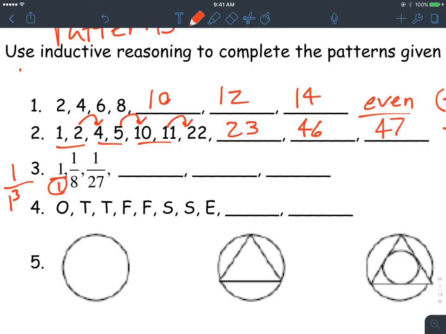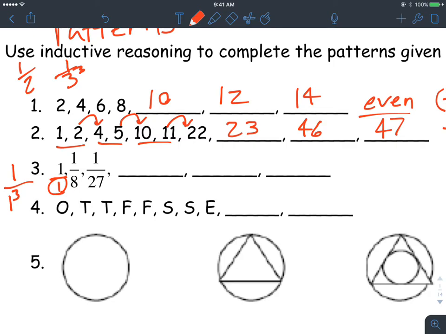Okay, what if I went, and I'm running out of space, I'm going to go over here. So 1 over 2 cubed right there, and that's 2 times 2 times 2, that should be 8 there. So that works out so far. Let's double check the last one there. 3 cubed, so 3 times 3 times 3, and that should get us actually 27.